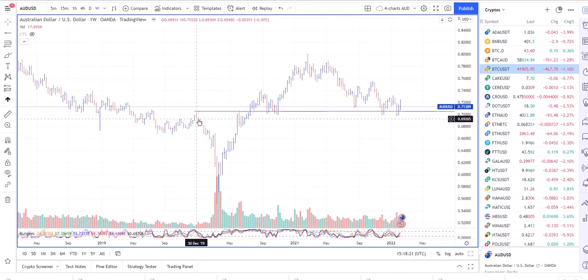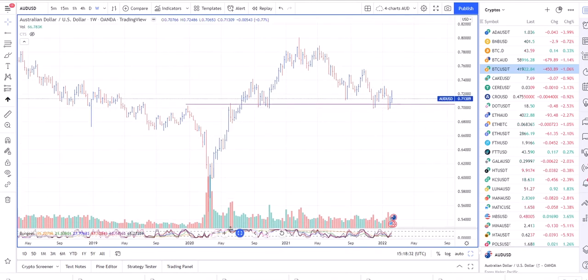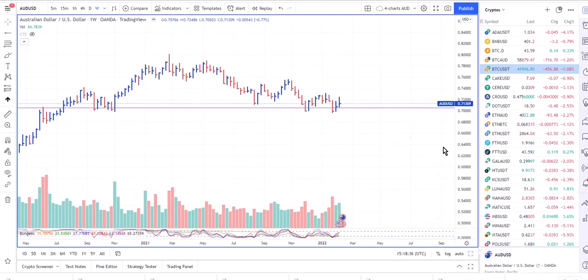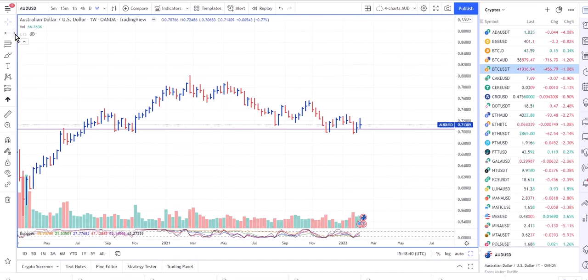Yeah, you can see that's the top. That's our axis line. So that was support and then resistance and then support, support, support, and it is holding that area. So we should be able to see next week if the market still holds this area, then we look for the upside.